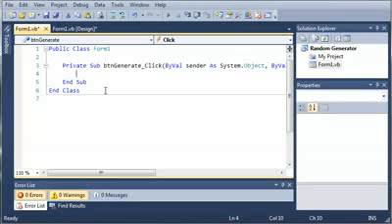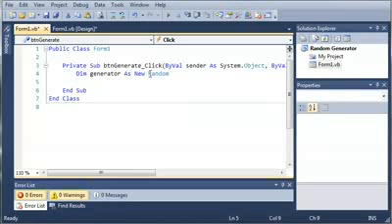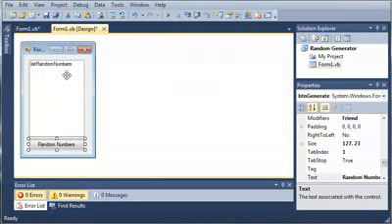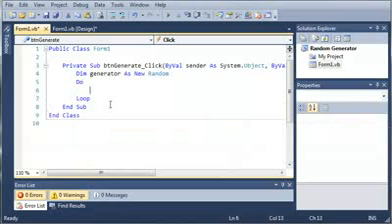So let's go ahead and declare, let's just do generator as new random. So now that we have made a new random object, we're going to go ahead and print out all these random numbers to the list box. So we'll go ahead and we will make a do while loop.